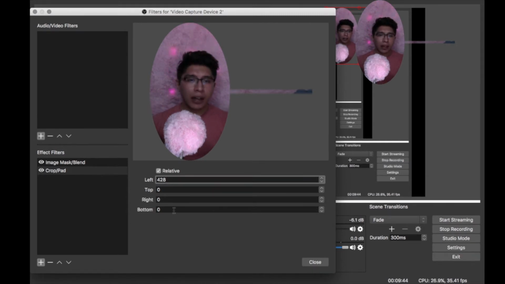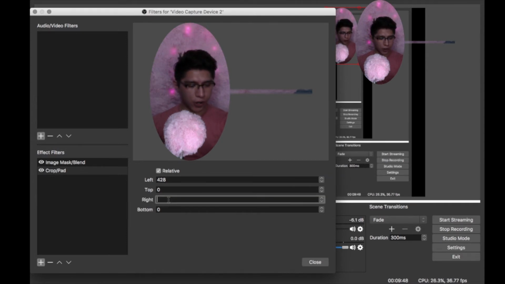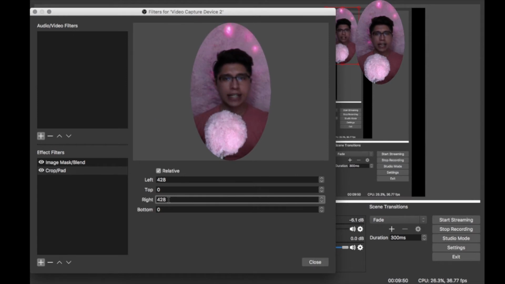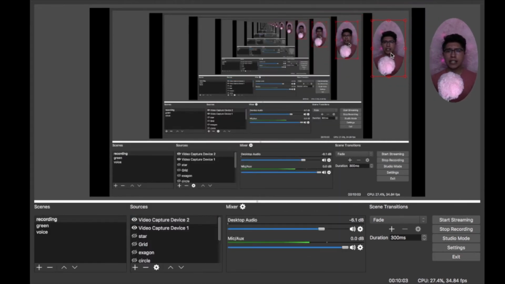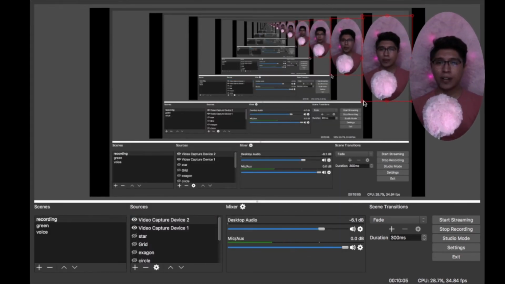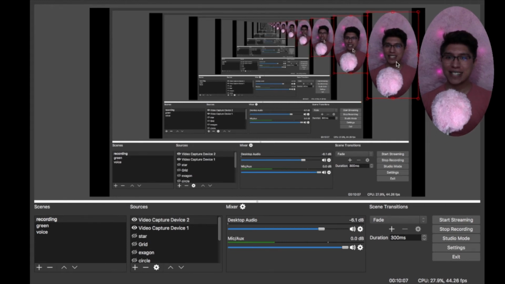So, now we move to the right, we erase the zero and we put 48. And that will match the other one. I will just clip it a little bit more because it has a little jagged edge like that. Or 30. Okay, that's it. Now you just close this and you will end up with this little thingy that is so adorable and it's going to add so much creativity to your videos.